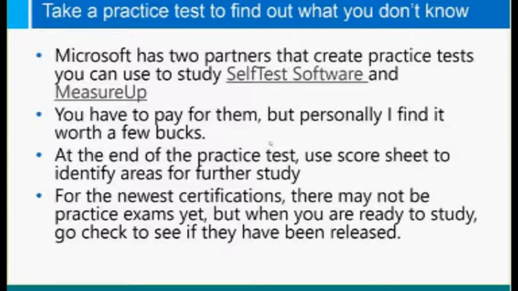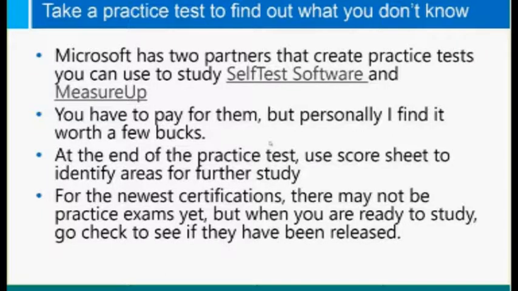You may have a different one, but I find value in those practice tests, and I have spent money on them. What you do is you go through the practice test for the exam you're preparing for, and when you finish that practice test, it'll actually give you back a score sheet, and it'll give you a summary of your score in the different subject areas for the exam. This score sheet is great because you might discover you got 90% of the questions right in one topic area and only 10% of the questions right in another topic area. You're finding out what you don't know. Now you're going to be able to figure out what it is you have to go study so you can study effectively.